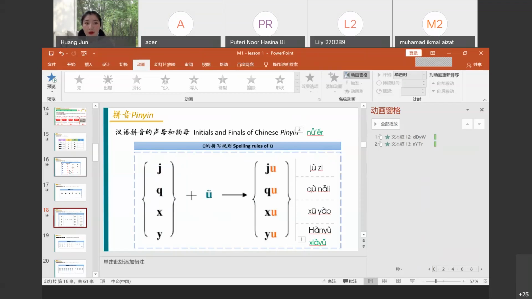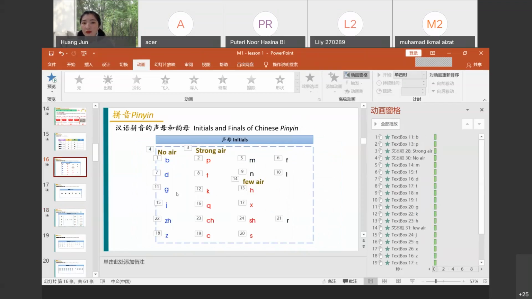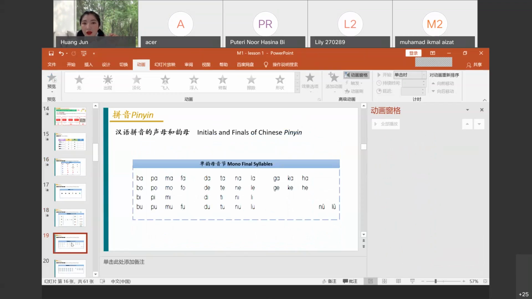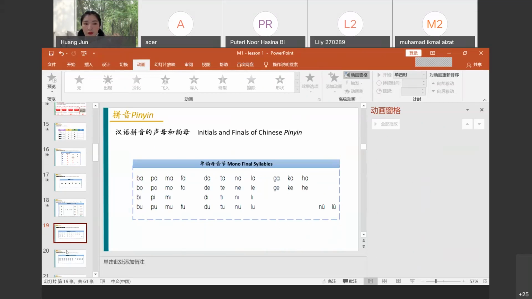So please remember for initials, select the Pinyin PDF I provided to you. In the Pinyin PDF, for all the initials we got MP3. Last time I uploaded 7 MP3 to all of you. So we're starting with this one. Then for monofinal syllables in the Pinyin PDF I show you, we also got MP3, inside the 7 I uploaded to all of you.